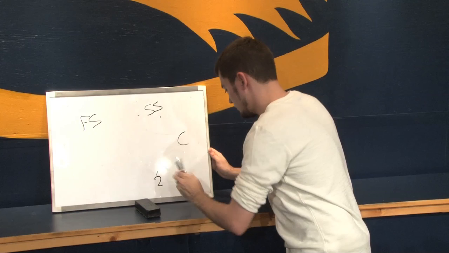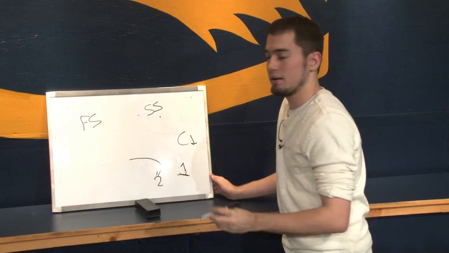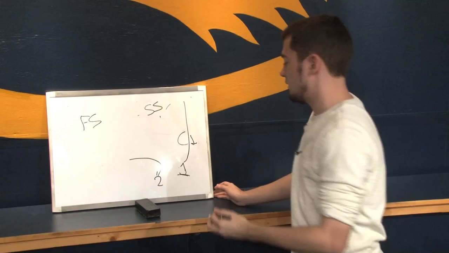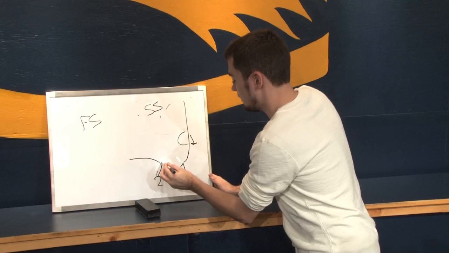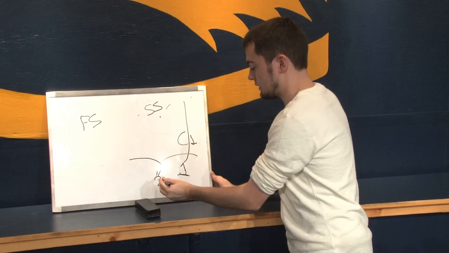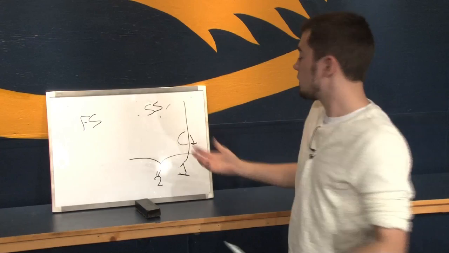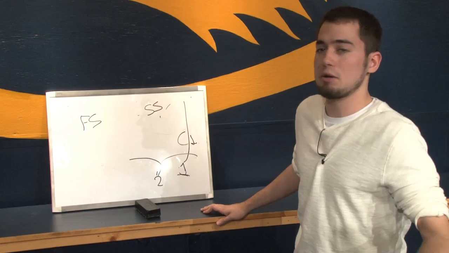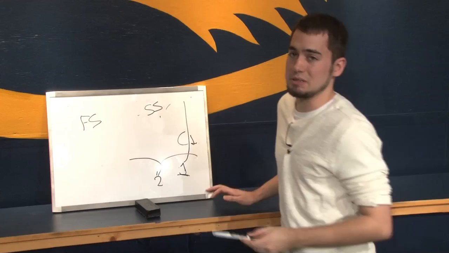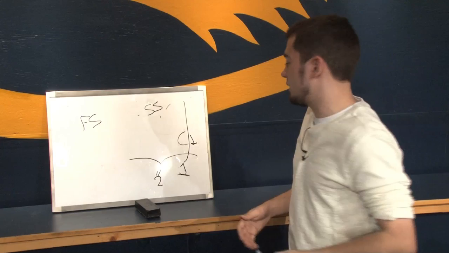Continuing pattern reading: if number two has an in-breaking route, the corner plays the flat, because even if number one is vertical the strong safety is responsible for number one and has it covered. If number two is running an out route, again reading two to one, that corner is now in the flat and responsible for number two while the strong safety takes number one. If number two runs an in route, that's an 'under' call and a linebacker takes that responsibility — number one could be running vertical and the corner isn't responsible for either receiver; instead he's playing the flat, reading curl-flat, watching for a back leaking out. That's his job when the strong safety has number one.